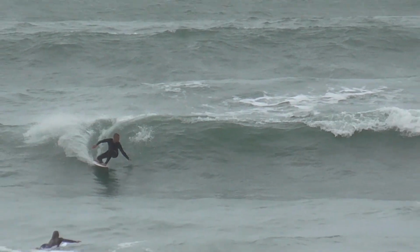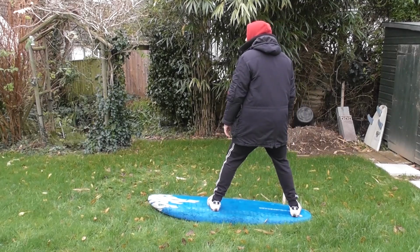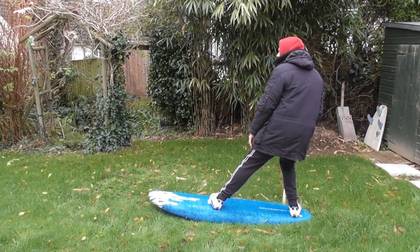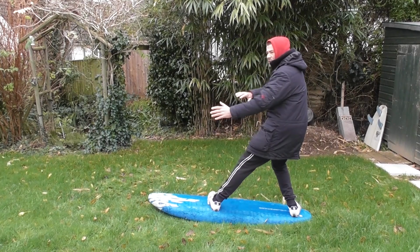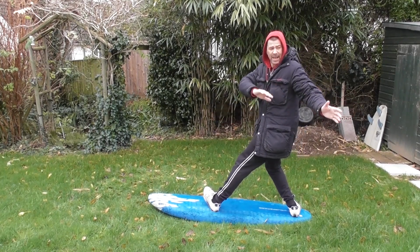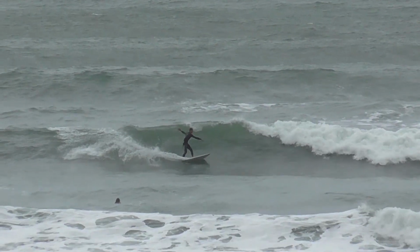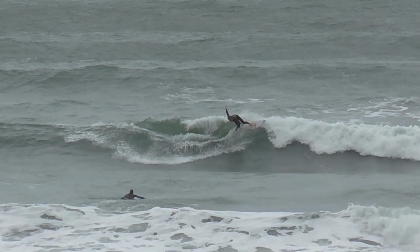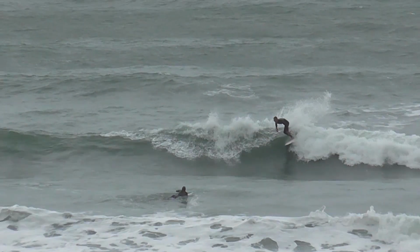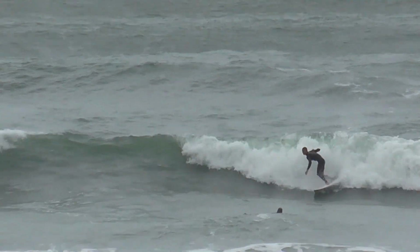And you want to compress into that back foot, not too hard that you stall the board, but as you lightly start to compress into that back foot, really rotate your upper body to where you want to go, and really rotate and look back at the white water, where you'd start to relax and lightly extend the body, and then going back into good compression and rotation again to take yourself back out onto the face.